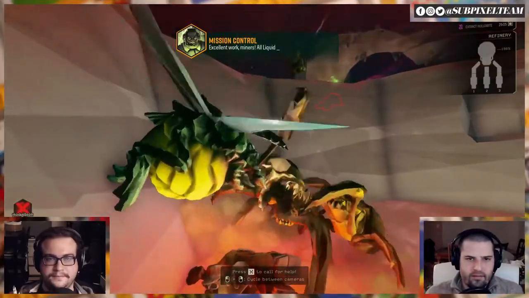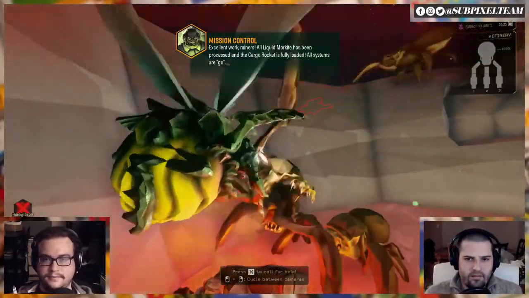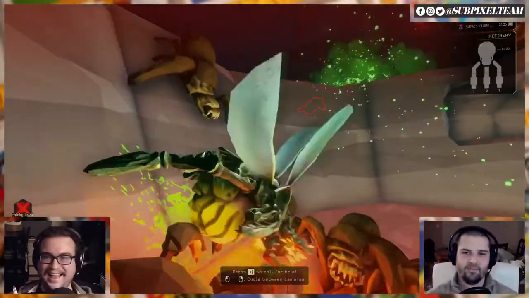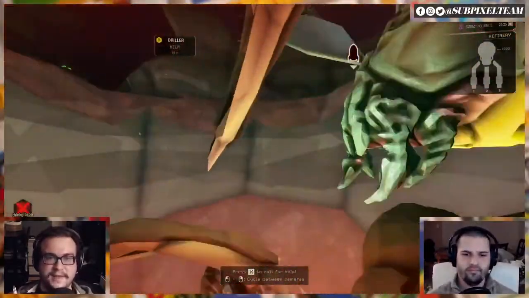Excellent work. All liquid warkite has been processed and the cargo rocket is fully loaded. All systems are go. Just press the launch button.